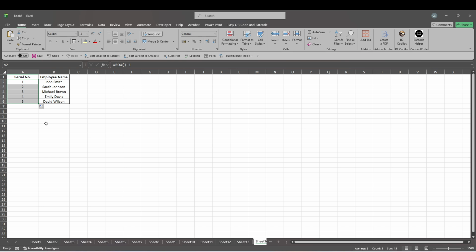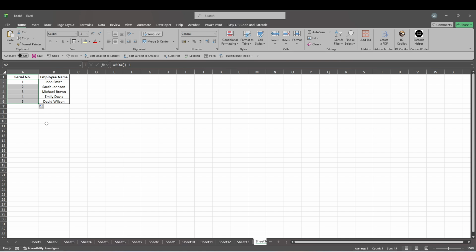You should now see the serial numbers appear in order beside each employee name, starting with 1 for the first entry and continuing down to 5 for the last one in this example. The result is a neatly numbered list that aligns with your data.